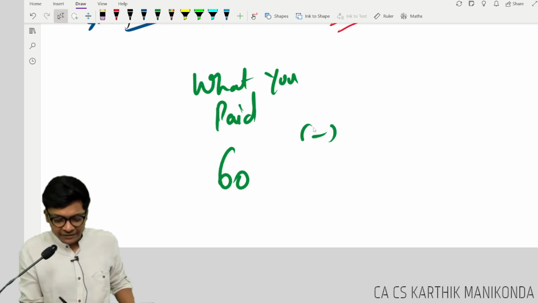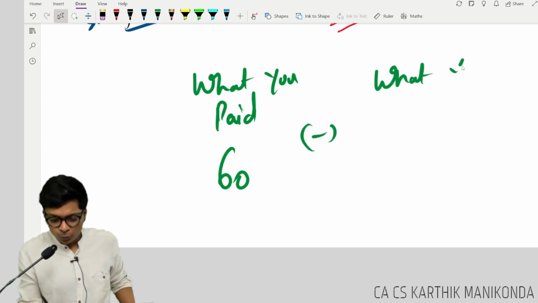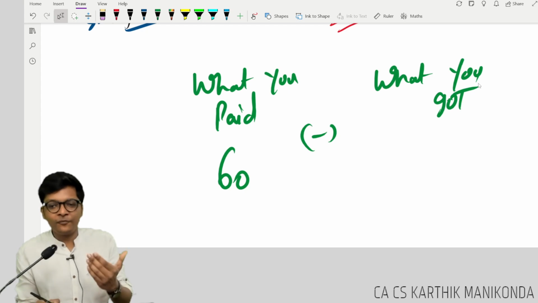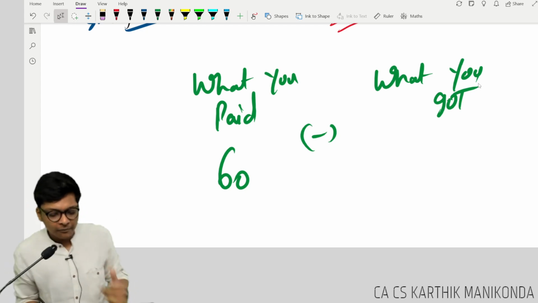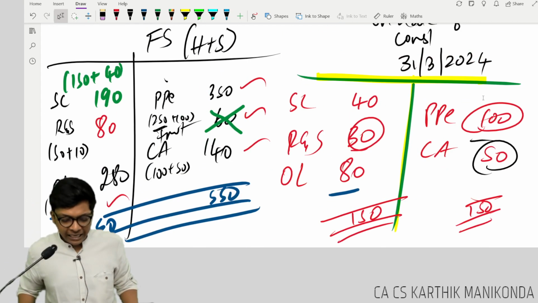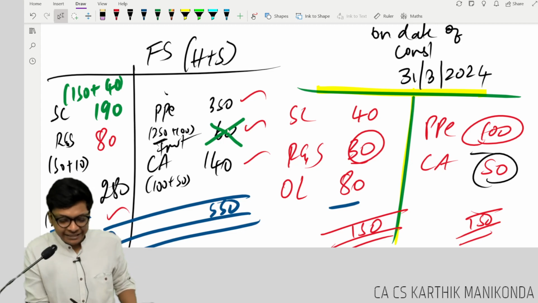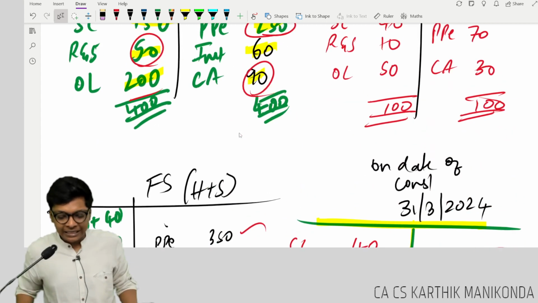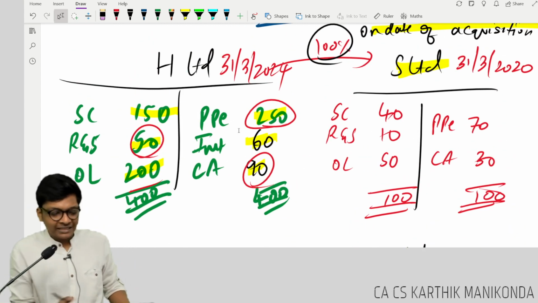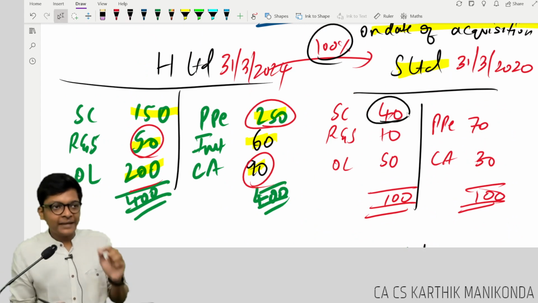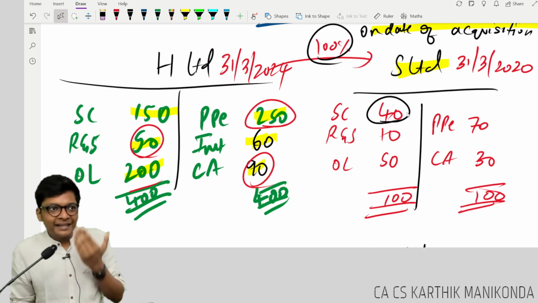60 versus what you got. There is a different term for this. I will change in the steps. Versus what you got, I paid 60. So I am cancelling this. Cancel with what? Cancel with 40. Everybody saying 40. Anybody else different answer? 50. Kalyan and Dhaneshwar and others saying 50. Anybody else different answer?